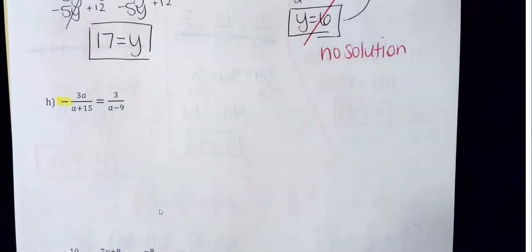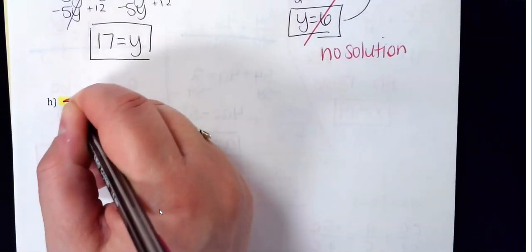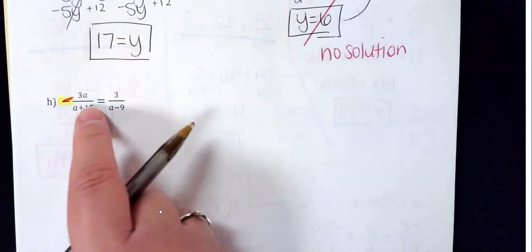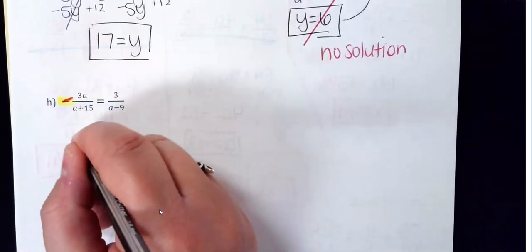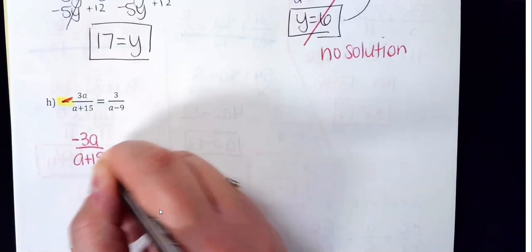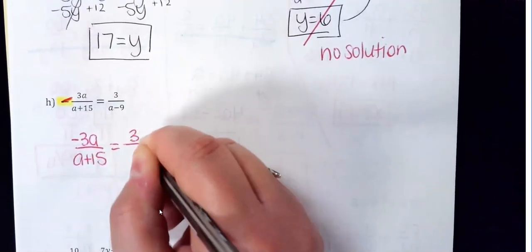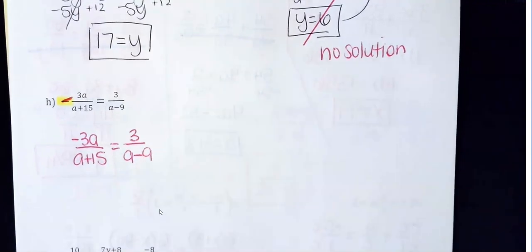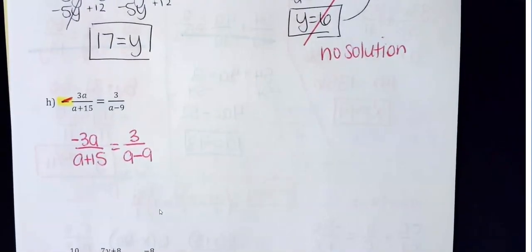So here's my recommendation to you. And you can do whatever you want. You can attach it to the top or the bottom. I usually just attach that negative to the top. So that way I'm not using it in both parts of the fraction and it wouldn't cancel out. So just attach that negative either to the top or the bottom of that fraction. If you put it with the bottom, you have to distribute it to the a and the 15. So I'm just trying to take the path of less work by putting it with the top.